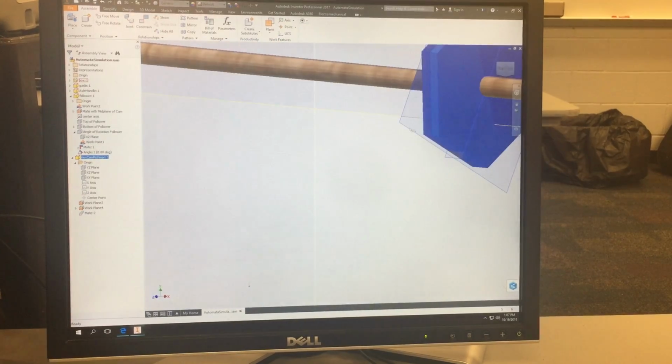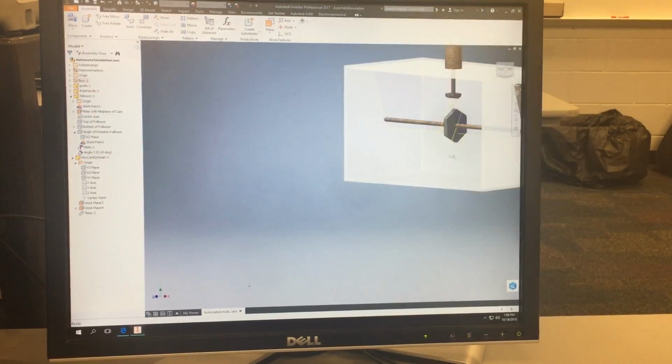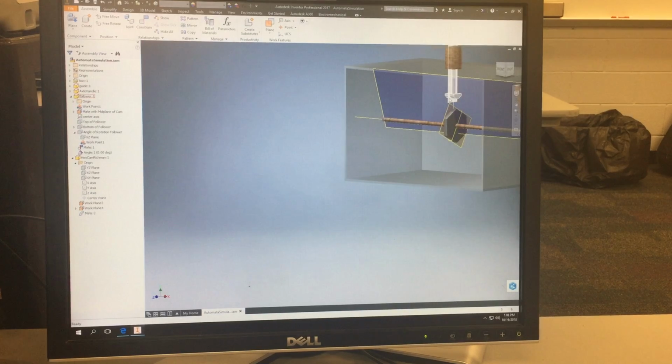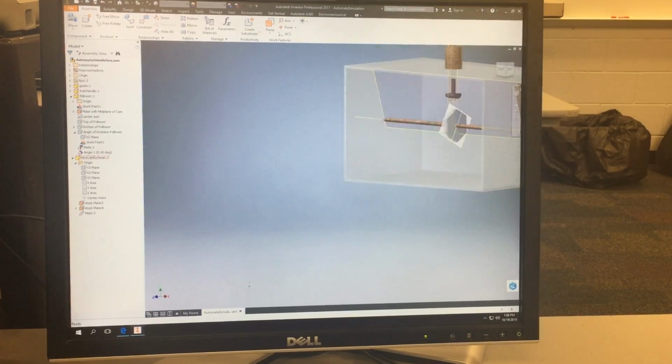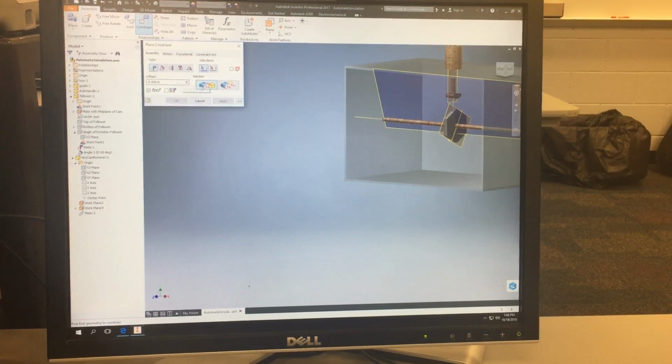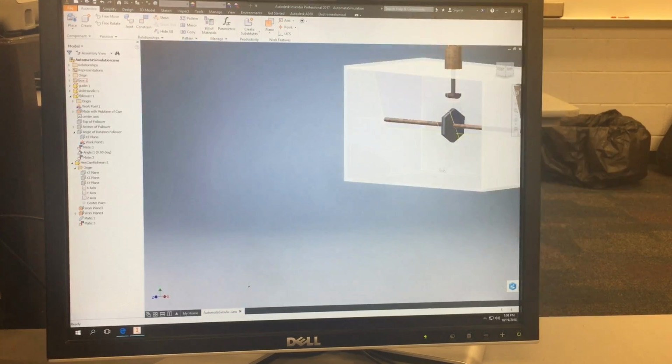Next, we want to constrain this plane that splits our cam in half. That plane that I'm highlighting, I want to constrain to be flush with the plane of the follower, because we want the follower to ride along the hexagon. So let's go ahead and do another constraint, and it could be a mate or a flush. Either one's going to work. So we're going to constrain work plane 3 to the work plane of the follower. So apply, and then I'll log out of that.